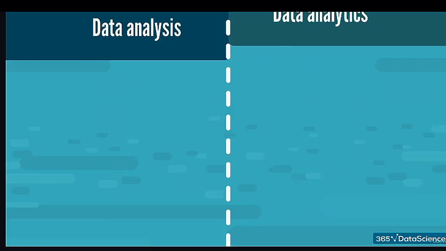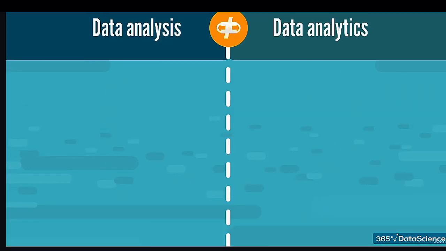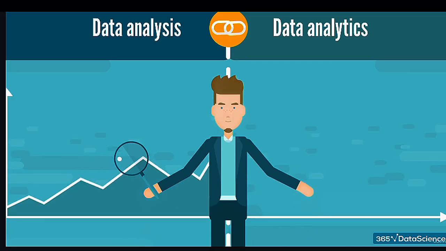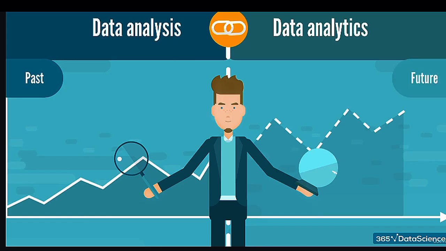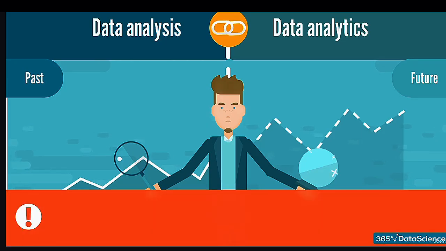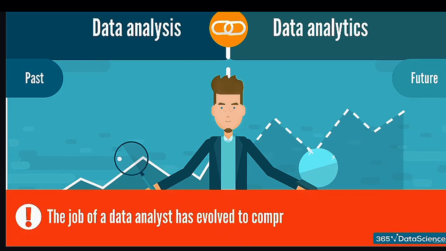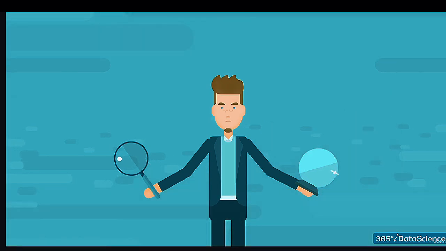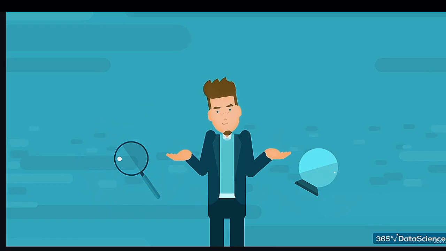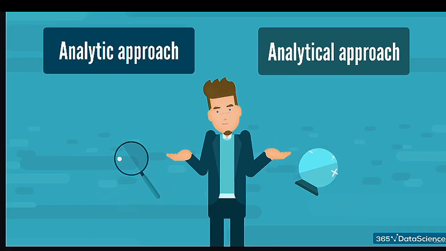As we already said, analysis and analytics, although different, are very strongly related terms. At the end of the day, unless you have conducted your analysis to explain the past, you can't predict the future accurately and precisely. That is to say, you can't really start doing analytics. That's why, and very important to note, the job of a data analyst has evolved to comprise the characteristics of both data analysis and data analytics. Also, when you think of it, a data analyst takes care of both analysis and analytics. So it doesn't really matter whether we will be saying analytic approach or analytical approach.